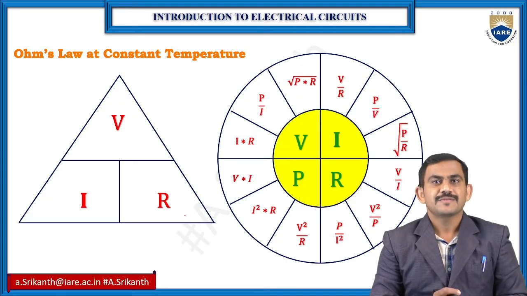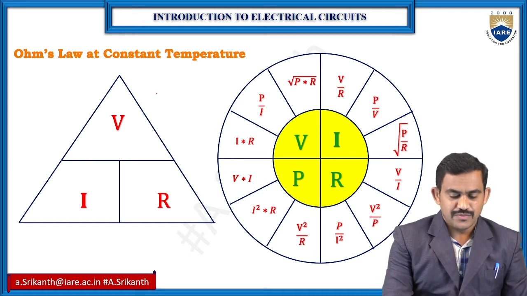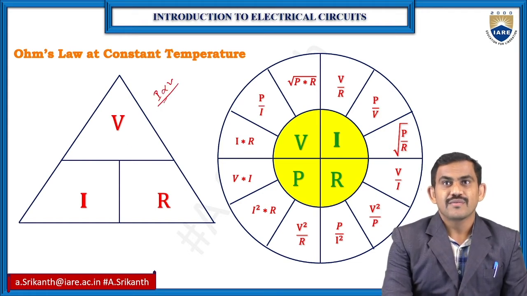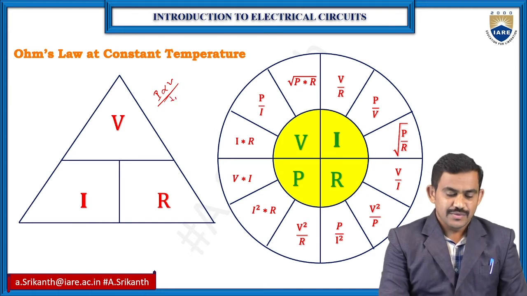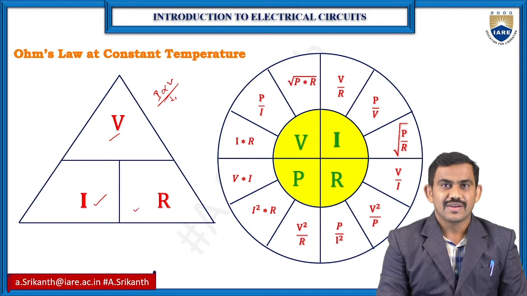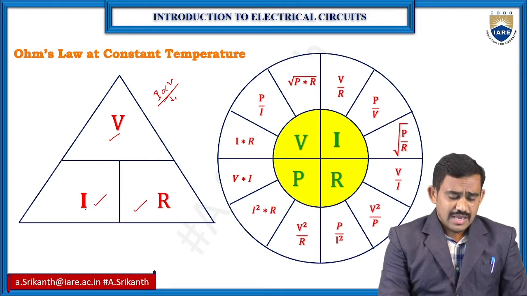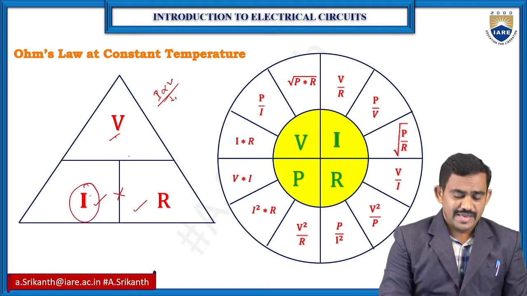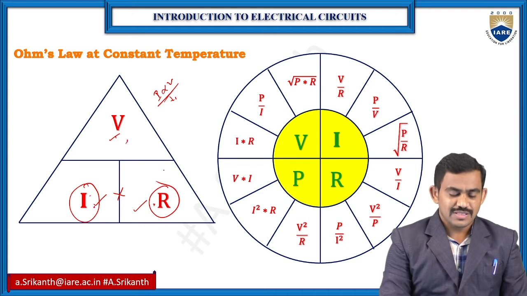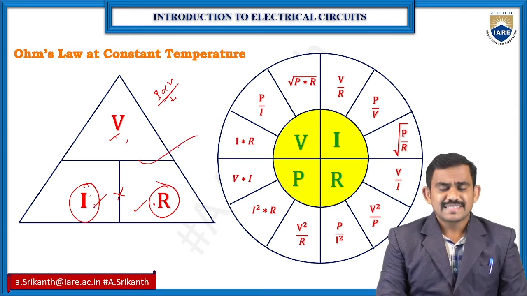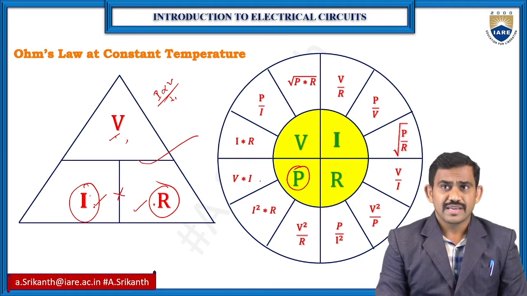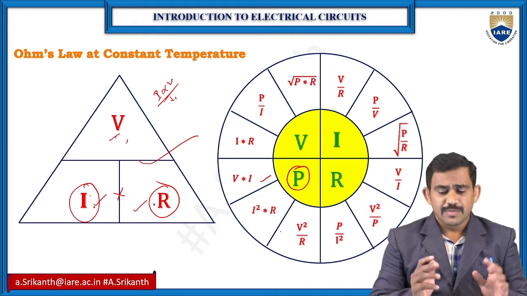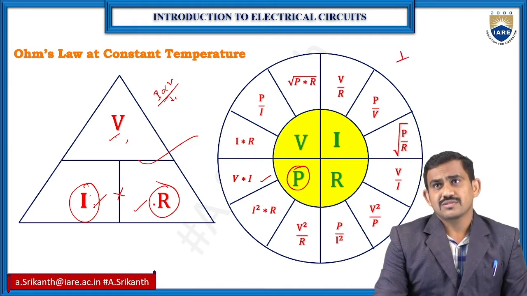Here we have Ohm's law. For Ohm's law, I is directly proportional to V. From this formula, we get the V value as well as the I value and R value. So V equals I into R. If I want the I value, it is V by R. If I want the R value, it is V by I. So this is the Ohm's law triangle. And same thing, if you want the P value, P equals V into I, I square R, and V square by R.